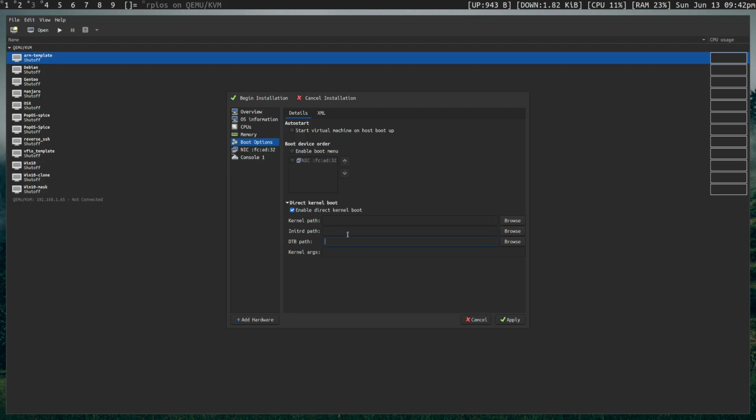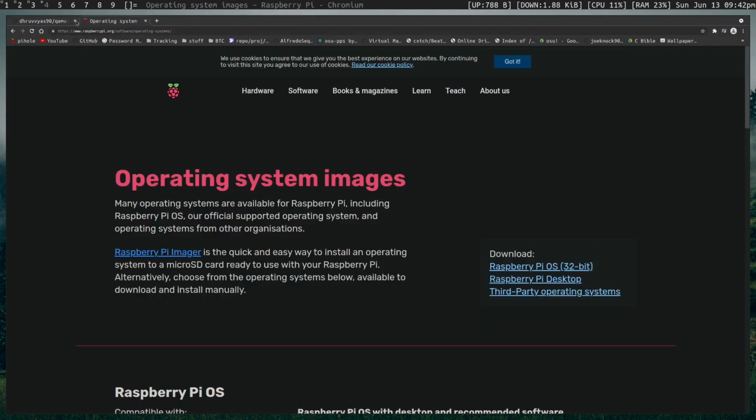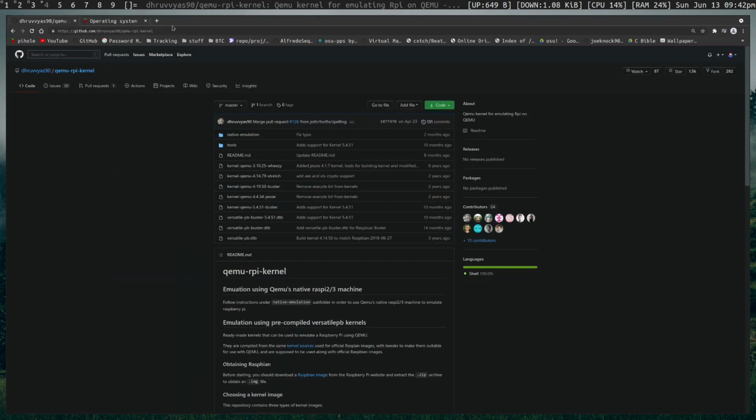And this is a special file that will contain all of, I guess, the necessary firmware. I'm not sure if it's actually firmware, but it's stuff that's basically specific for your system. So in this case, you want one for QEMU for ARM. So if we go here, I'll be linking these in the description. First things first is qemu-rpi-kernel. This is a GitHub repository that contains everything we need. So in this case, it has the DTBs and the kernels.